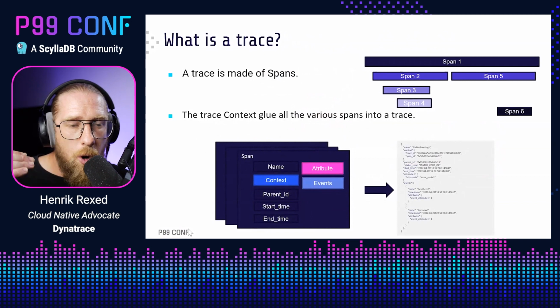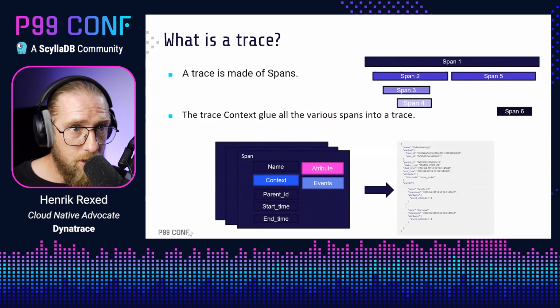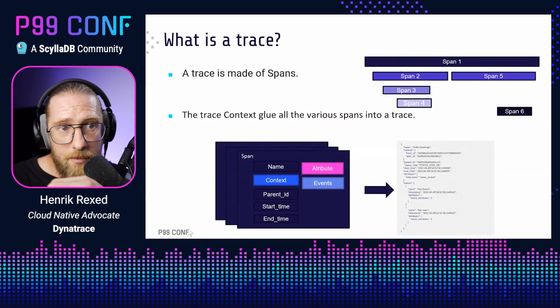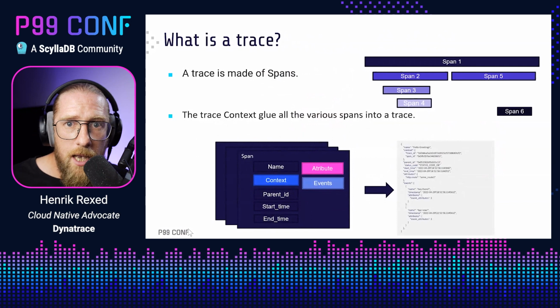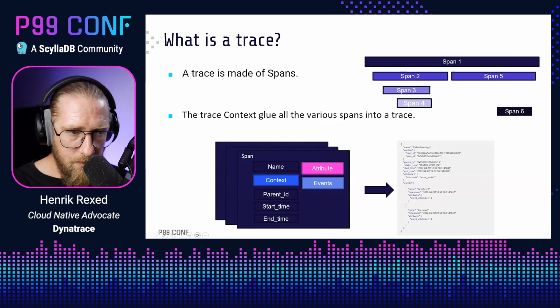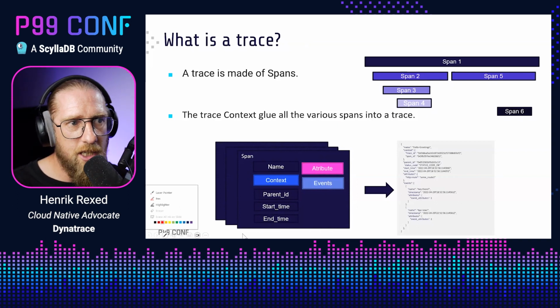So how does OpenTelemetry attach those spans together? Well, with the help of a trace context. So trace context says, this is my trace ID, so I'm part of a trace, and this is a span ID. So then I have a reference of my step, who has called me, so the parent, and then with all those details, when this event has happened, when it has ended, then we're able to produce that distributed trace that we will see in a few minutes. So basically see the entire transaction.